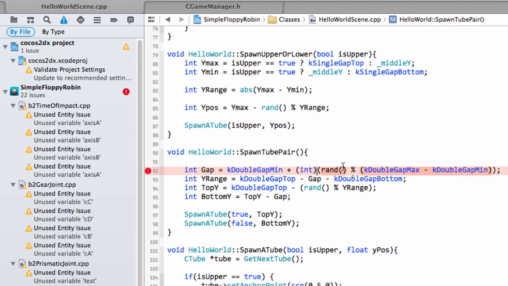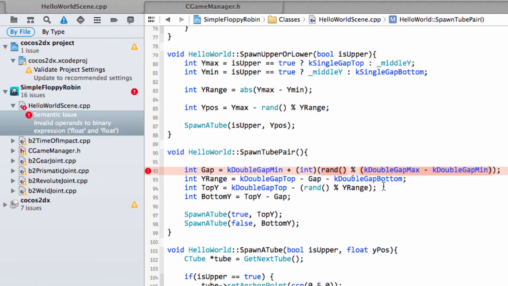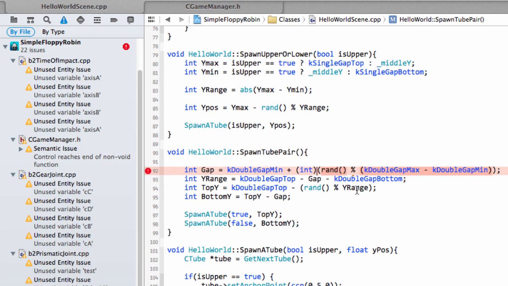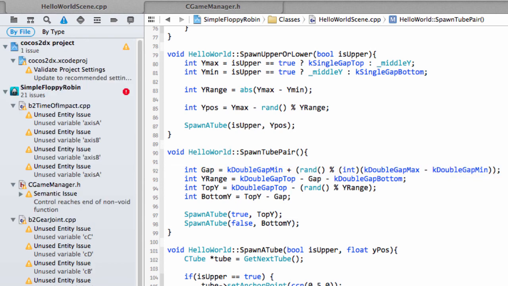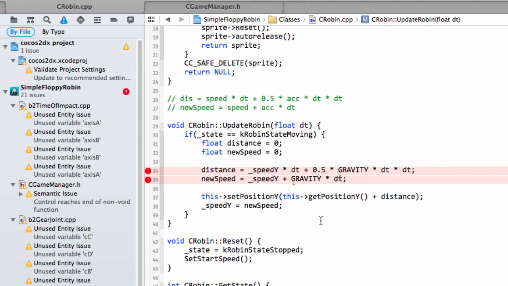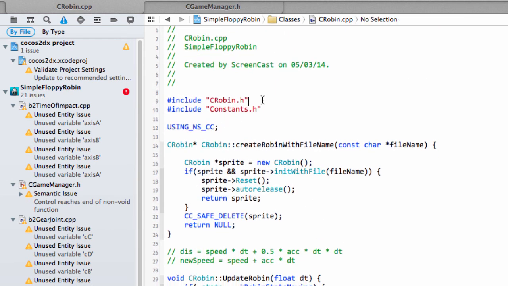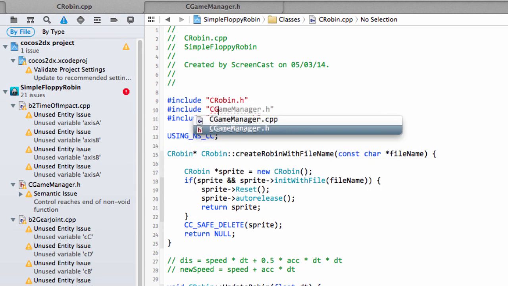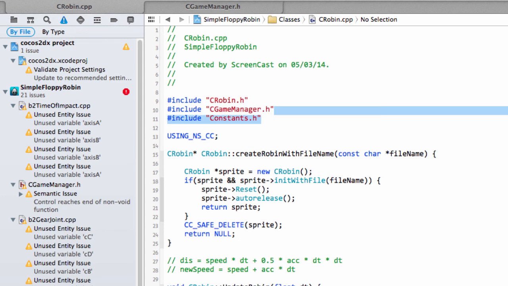What results from this? And I'll just build again, that error should disappear now. It does. And the other errors will be inside, at least I thought we had to cast that to an int. Oh sorry, I've casted the wrong bit to an int there. I need to cast this to an int. Okay, and inside the robin, I don't think it has access to the game manager, so we'll include our C game manager like so, and I think we can now get rid of constants there and just build again.